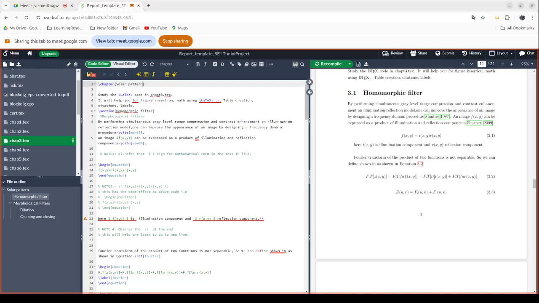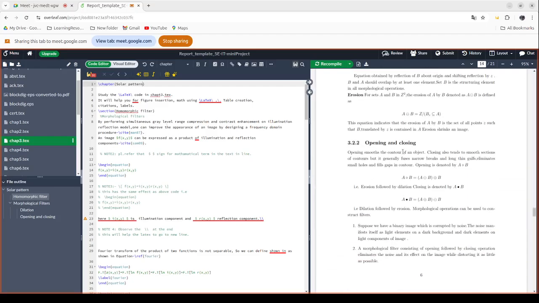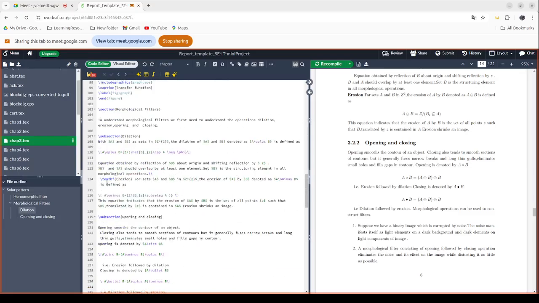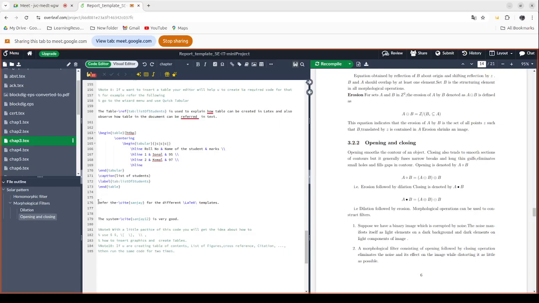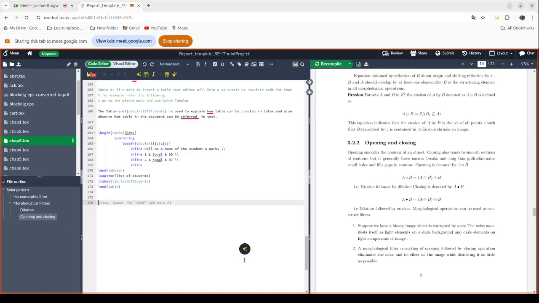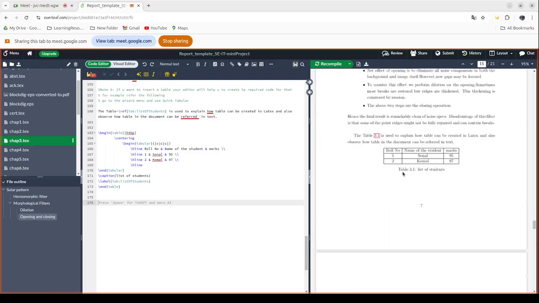So this is chapter number 3 given in detail. These things are not readily required for you. You can comment it out, or you can just remove it, no problem. Recompile it. Done.